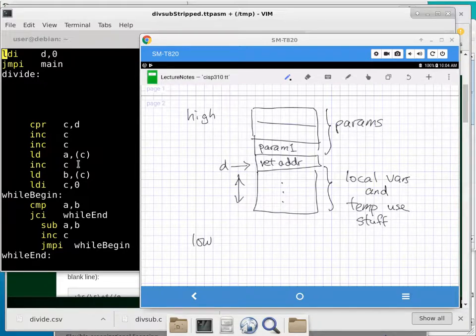We increment C one more time, so we are accessing another parameter. So it's the analysis of how we access items on the stack that will give you an idea of getting to the parameter, the second parameter, the third parameter. In the tests, I'm not going to trick you and say this parameter is a 16-bit integer. I can always give you and say every parameter is 8-bit wide. So when you just count the number of increments, you can tell which parameter am I accessing. Is that okay?